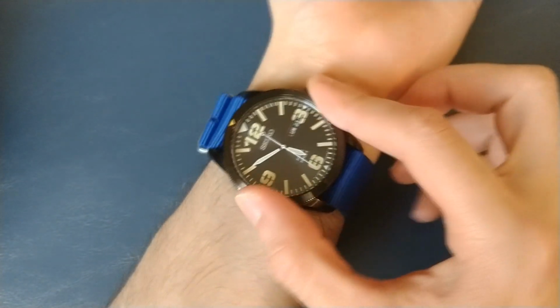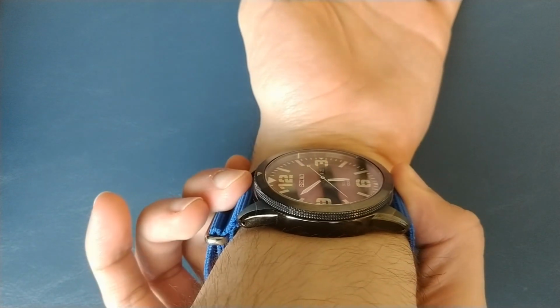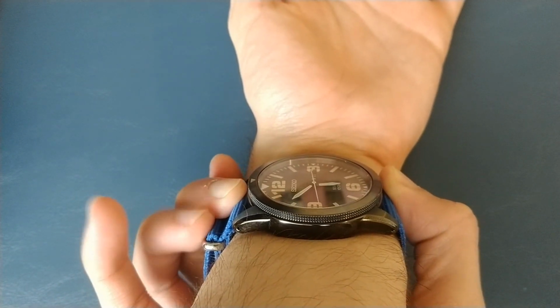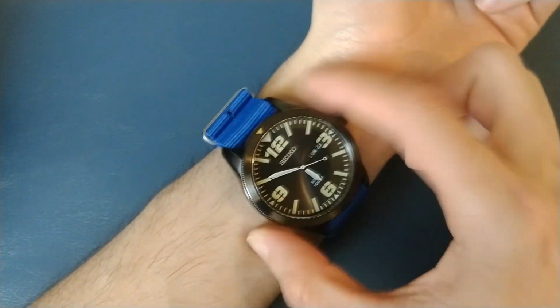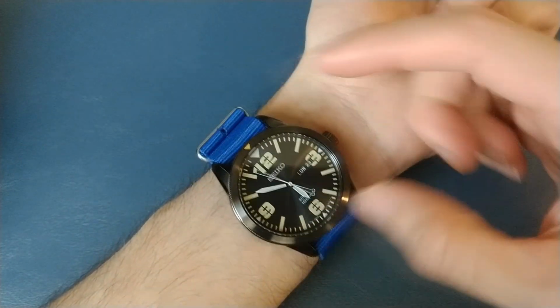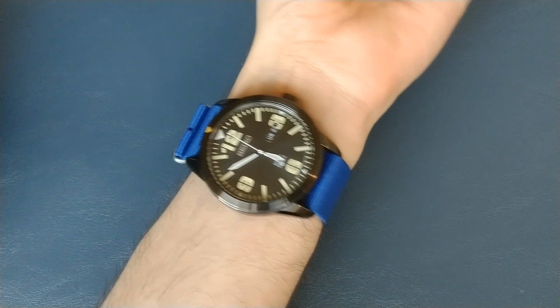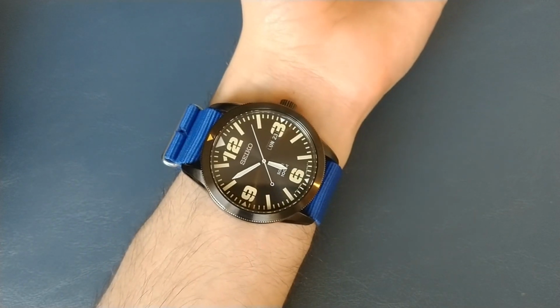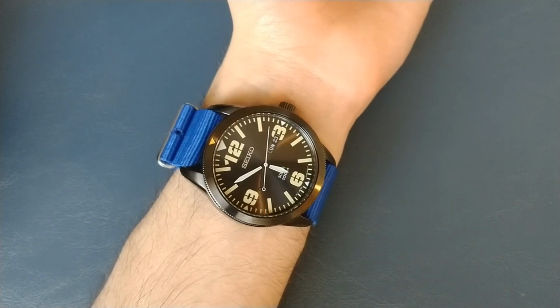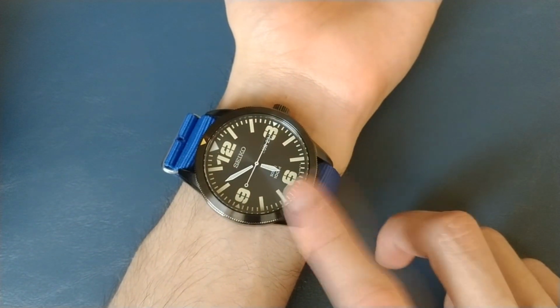I will show you another shot. Okay, there you go. So from this perspective it's pretty much the same. This is how it looks, the thickness, and as you can see the lugs are kind of sticking out, but just enough to stay within the proportions of my wrist. I think I would rather have a much smaller lug to lug size. But I mean, it looks pretty nice, you know. This looks like a field watch, so I think it's gonna fit well on sport activities or something with a 100 meter resistance. I think it's gonna do just well.